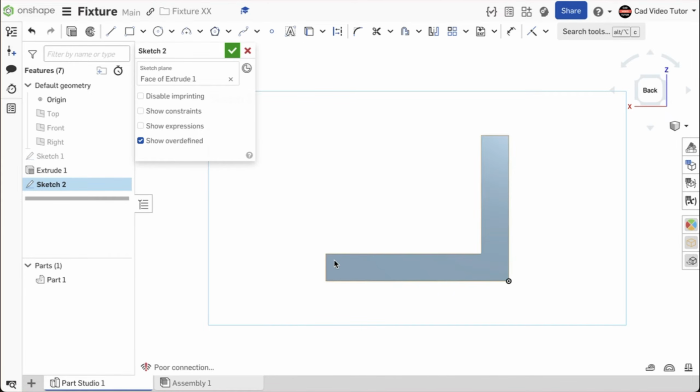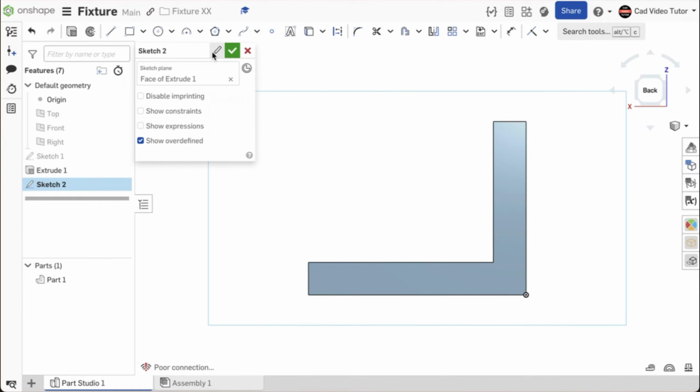Notice that all of the lines at the edges of the existing object light up when I mouse over them. This shows they are available to be included in the sketch because they are on the sketch plane. Click on the Line tool in the Sketch toolbar, then click Coincident to the end in the upper corner to start the line, and then click Coincident to the end of this lower corner. This line defines the top of the back.